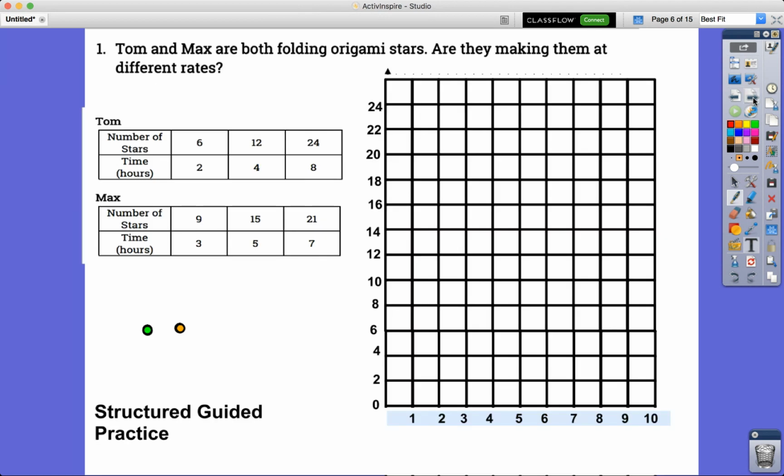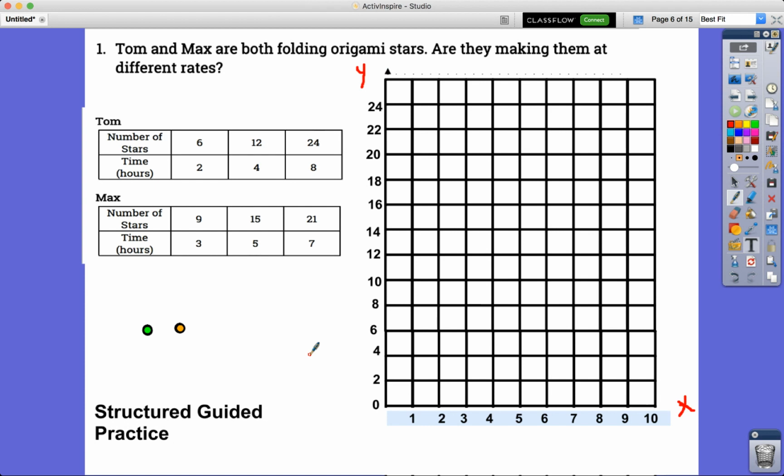Okay, structured guided practice. So you're going to be following along with what you have in your book. I made my graph larger than what you see in your book. That was way too small to try and write numbers. I want you to number your x-axis in your book, and I want you to number your y-axis in your book so that you can then, after we work this out, plot your graph. So pause the video here, take 2 minutes.